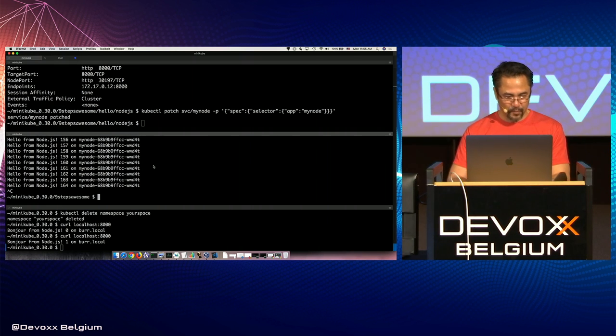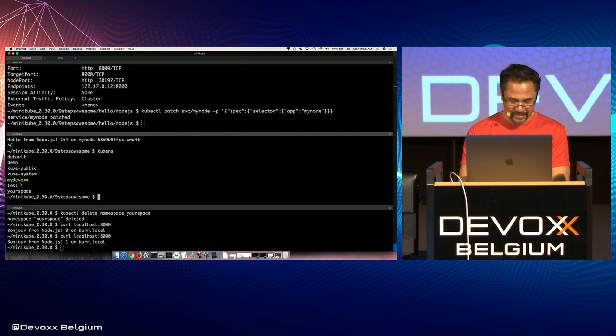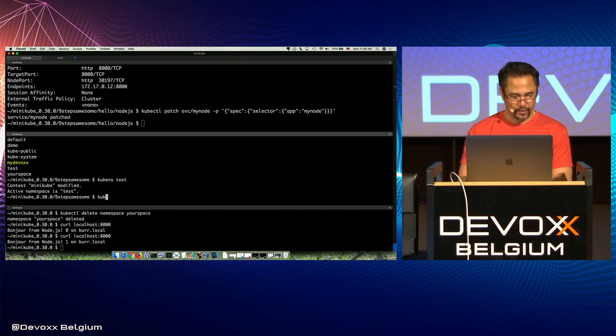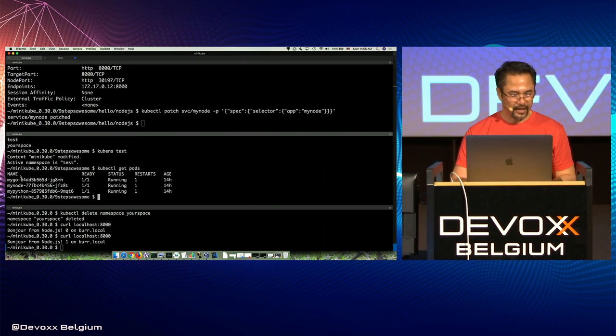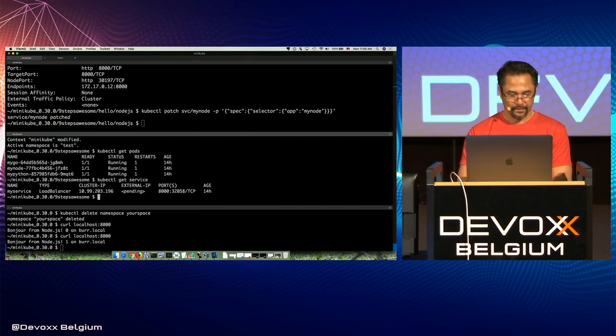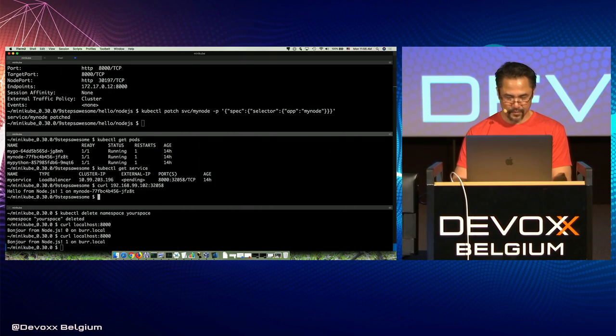To make that point a little bit more though, the concept of the label selector, let's see if I can do this real quick, because this is actually something I set up last night thinking it'd be fun to show people. Is it test? Yeah, kubectl get pods. I have a Go, a Node, and a Python all running here, okay? And I have a single service running on that port right there.